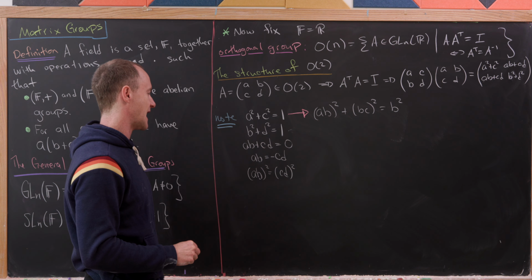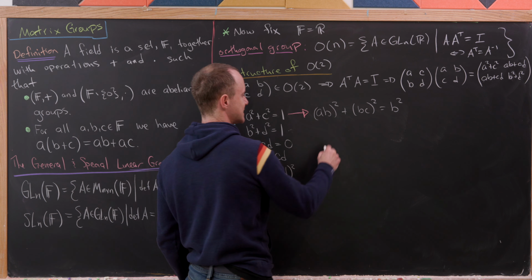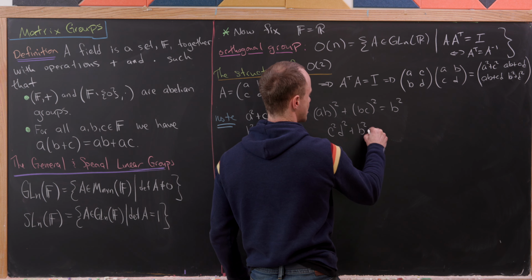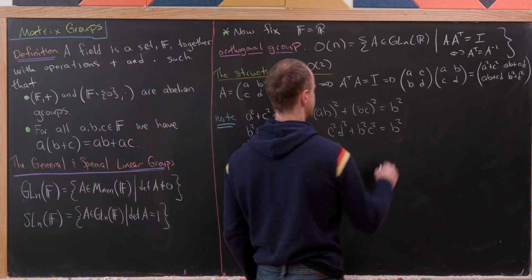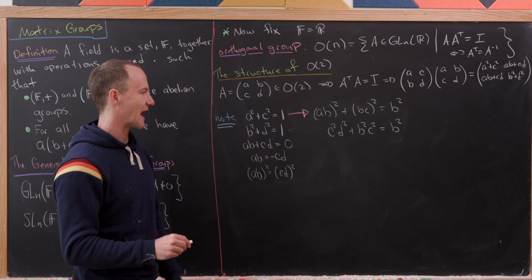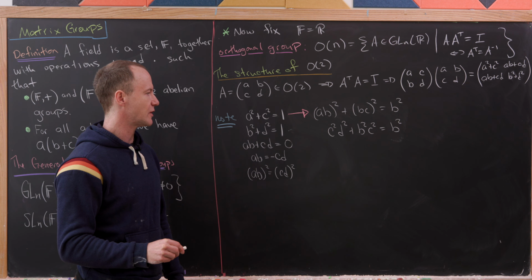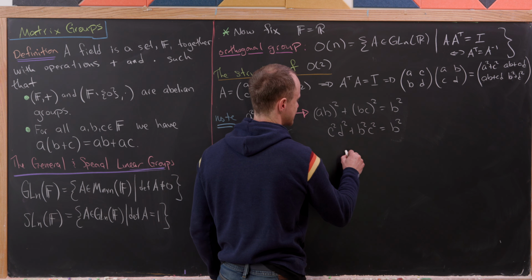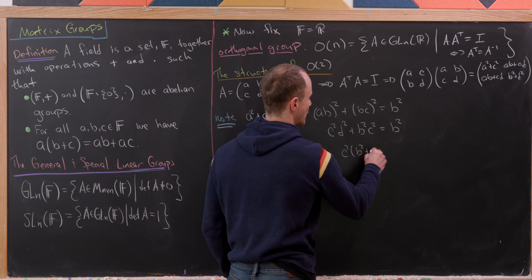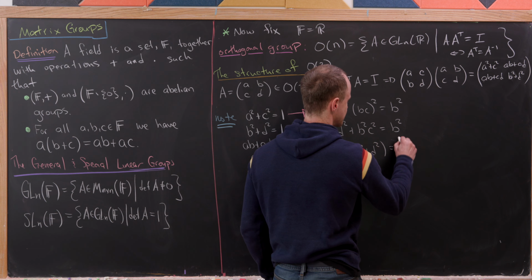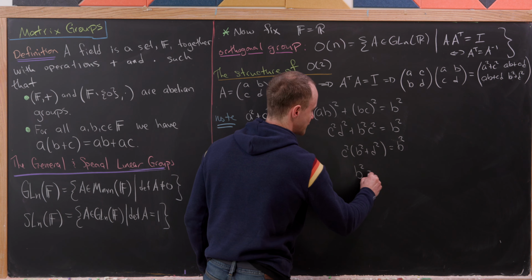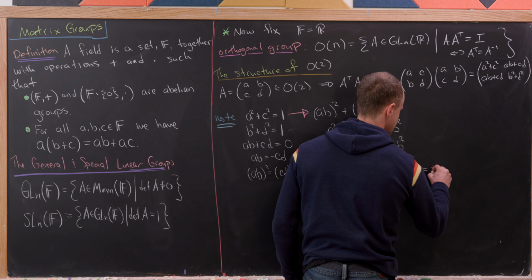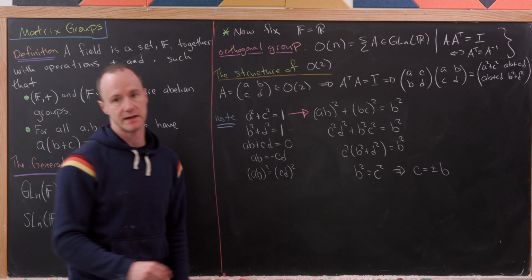But now I can replace that AB squared with CD squared. And now I'll write that as C squared D squared plus B squared C squared is equal to B squared. So we've got something like that going on now. Now, where can we go from there? Now, factoring a C squared out of this left-hand side will give us C squared, then reordering, B squared plus D squared equals B squared. So in other words, we have B squared equals C squared, but now we can rewrite that as C equals plus or minus B. Okay, nice.